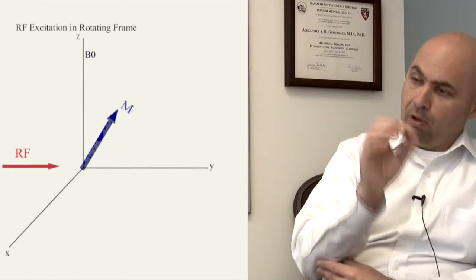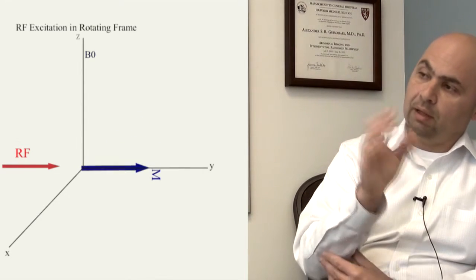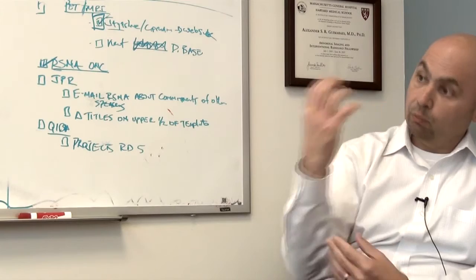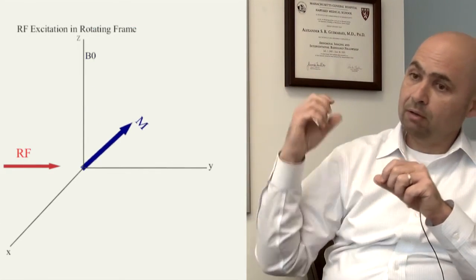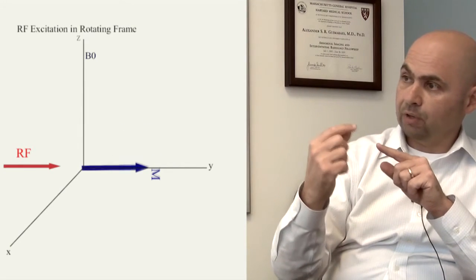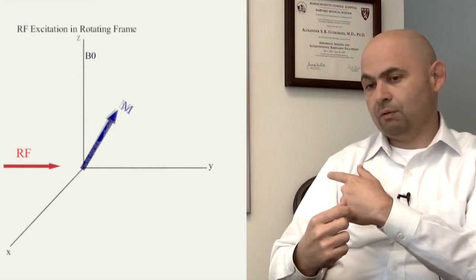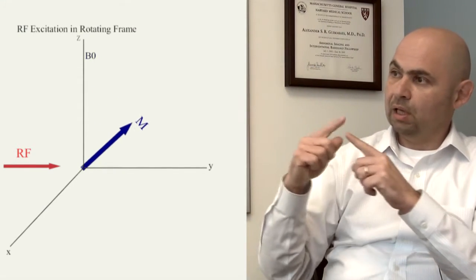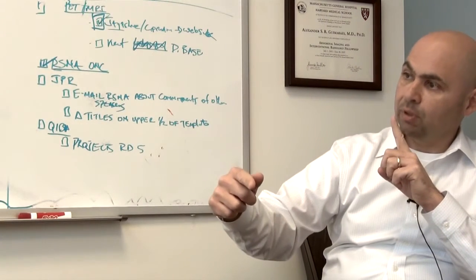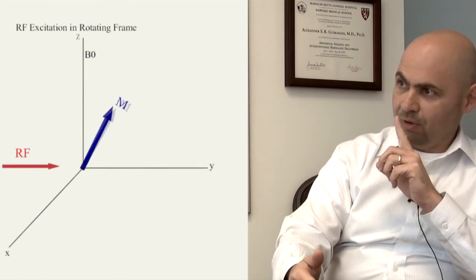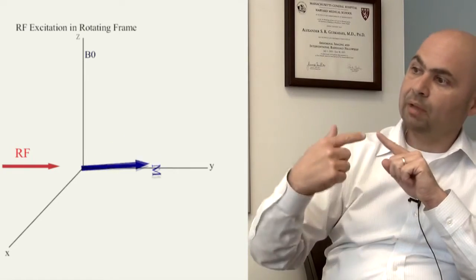So it goes into an XY plane because the Z direction is the static magnetic field direction. If I put a pulse for a small amount of time, hundreds of milliseconds, energy at that frequency, you'll absorb energy. That vector wants to turn, right? So if I put it on for a long period of time, I will allow that vector, which was originally going in the direction of the table, to want to move in the plane, spinning around the axis that I put the energy on, right?